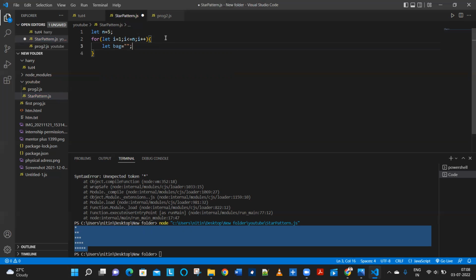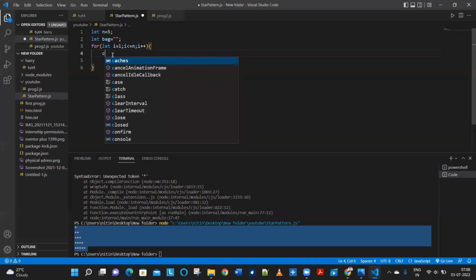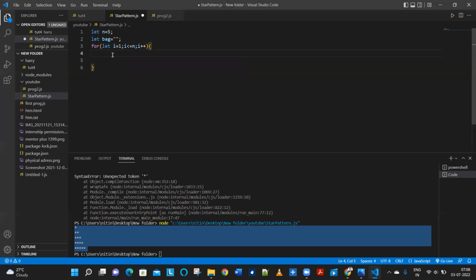Then control X, we will declare it here. I will tell you why I have put it outside the for loop. And inside it, bag equals bag plus our star pattern.